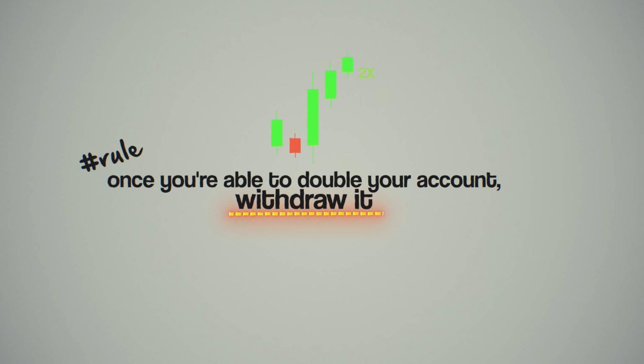One of the rules that I have is I tell people that once they're able to double their account, to withdraw it. I don't want to see the trader, just because they were able to make some money, now up their position sizing, because I know emotionally they're not ready to handle that P&L doubling. They're not able to handle going from negative $100 a day to negative 200, negative 300, where they go back to their emotional trader self and those demons come back out and they're holding their losers too long, they're cutting their wins too early, and they start making all those mistakes that they were making before they turned profitable.